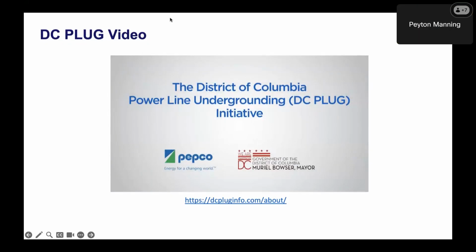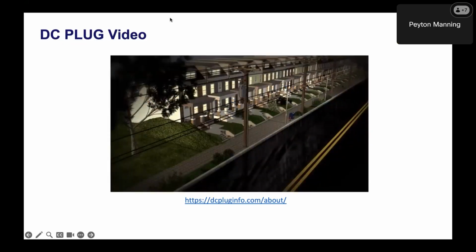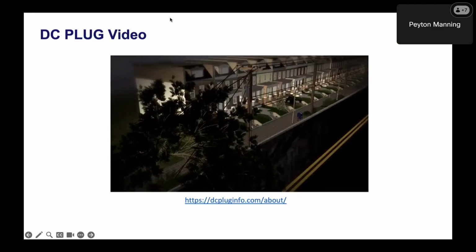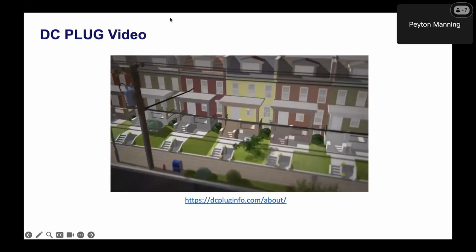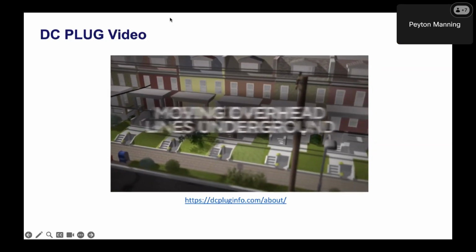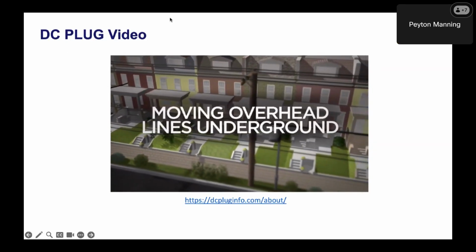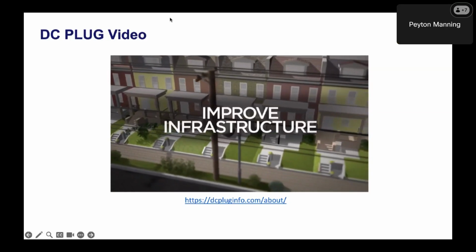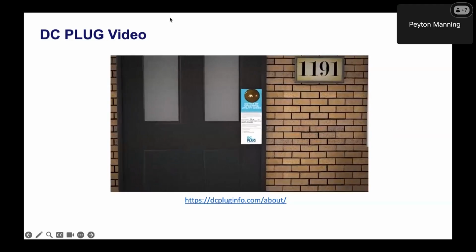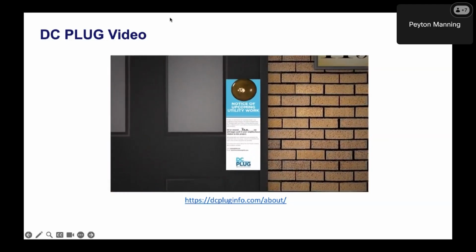The District of Columbia has experienced more violent storms in recent years, resulting in extensive power outages. For this reason, the district and Pepco are working to reduce power outages by moving many of the overhead power lines underground to improve the infrastructure and enhance resiliency. Neighborhoods affected by construction will be notified well in advance of the project start date.